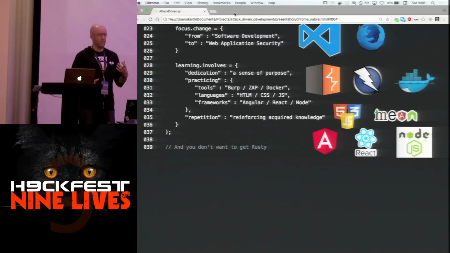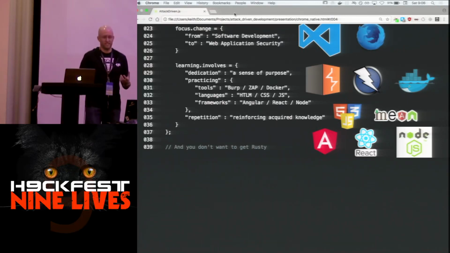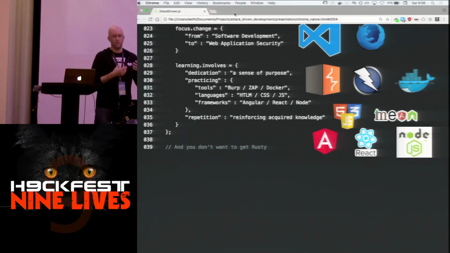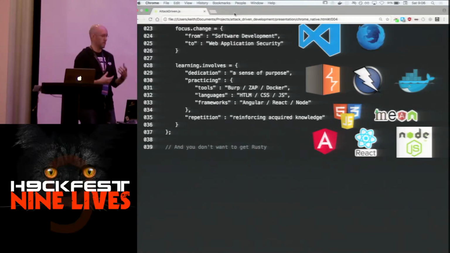Now, beyond just learning how to write bad web apps, because let's face it, developers do that all day long anyway, you then take that bad web app and you learn to attack it. So now I'm building a bad web app and then I'm learning how to use Burp Suite Pro or other tools and methodologies, going out and reading blogs and attacking that web app that I have now built that is broken. But don't stop there.